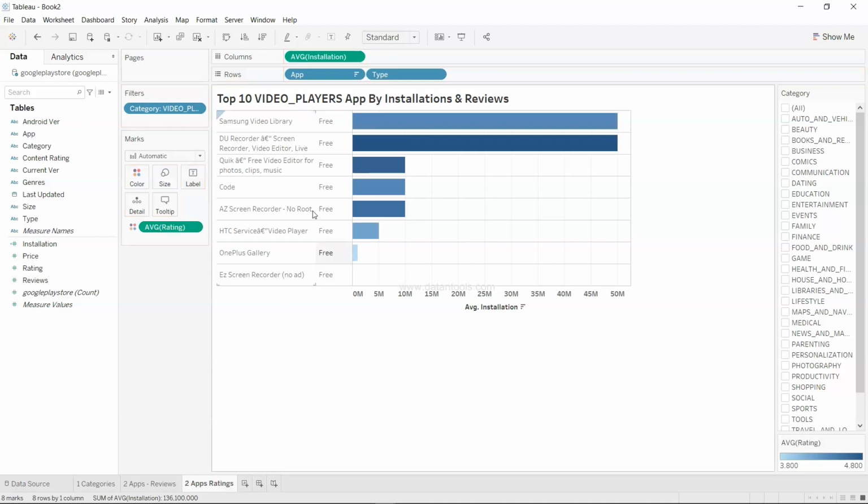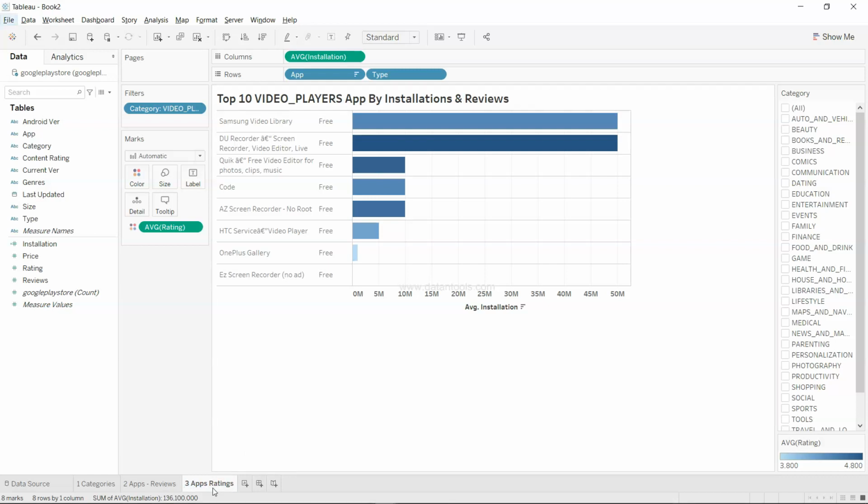So again, if you see, a lot of rating is being given to this, which is the highest one, second highest, and the third highest. That means those which have got the most of the reviews have got most of the high ratings as well. 4.6, 4.7, 4.8. We can ignore probably this one. However, if you see, this has the lower rating as well. So definitely it's coming out that these three are the ones which we should look at first before moving ahead or taking any other area of analysis.